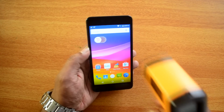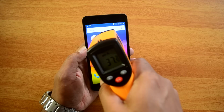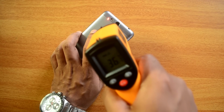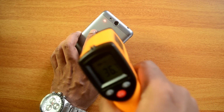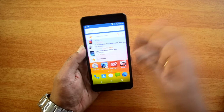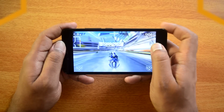So we have now just completed gaming Asphalt 8 Airborne, and you can see the temperature has now risen to 37.5. The rear panel again, it's around the 36-37 mark. So there is an increase in temperature, but that's probably because we have played one game. Now let's play the Riptide GP2.